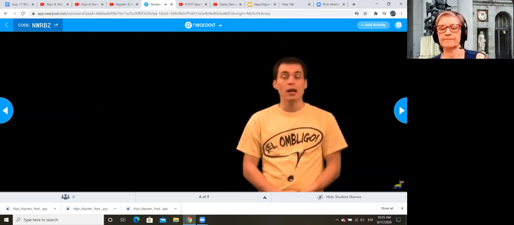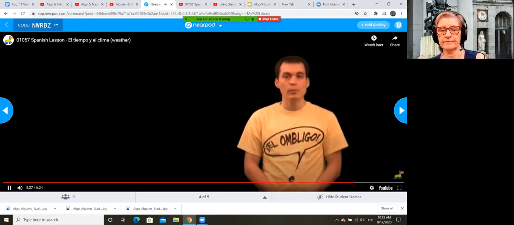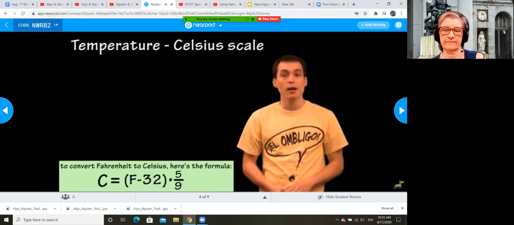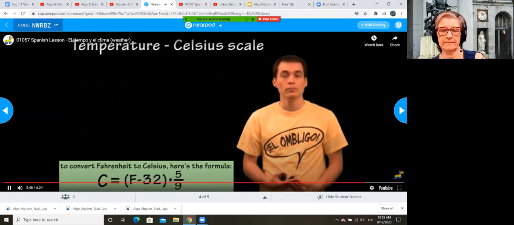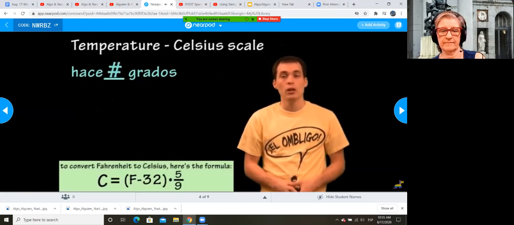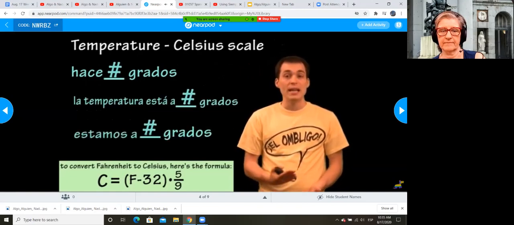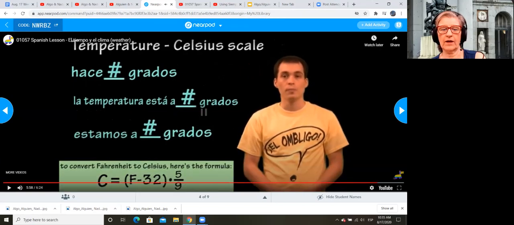One more thing, if you wanted to talk about specific temperatures, first, keep in mind that Spanish-speaking countries prefer the Celsius scale. And here are some possible ways to talk about the temperature in Spanish. First, we might say hace plus the number and then grados. A more Mexican way would be la temperatura está a and then the number grados, or even estamos a and the number grados. Okay, so now this is not very far off from what we talked about in the very first slide. Hace, hay, está are commonly used, but now we're talking about degrees, right? And of course, they don't use Fahrenheit, right? We do. I don't expect you to have to calculate Celsius.